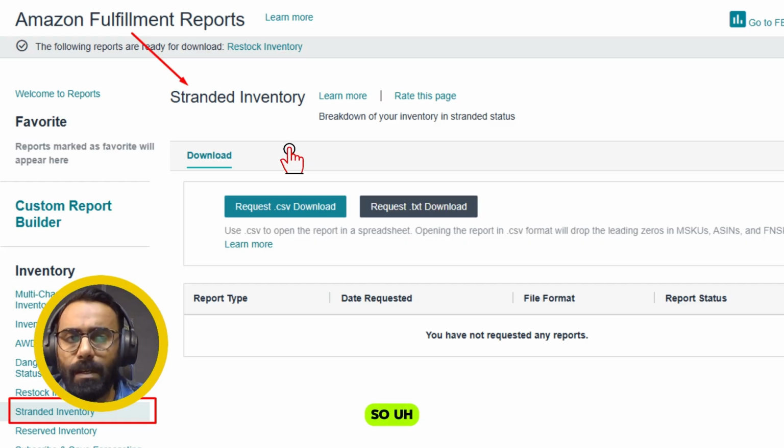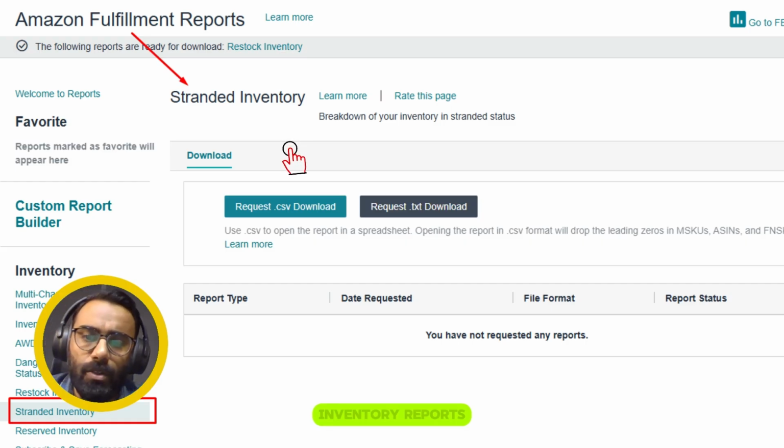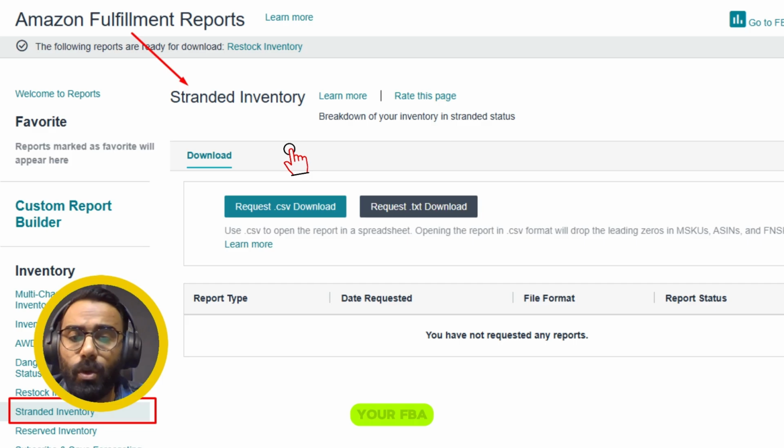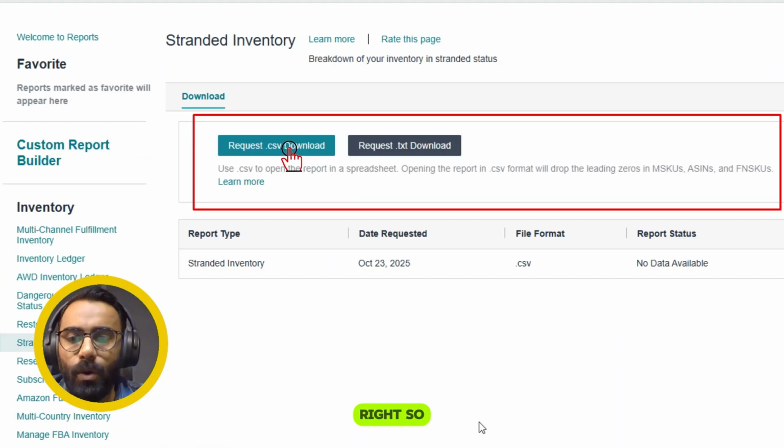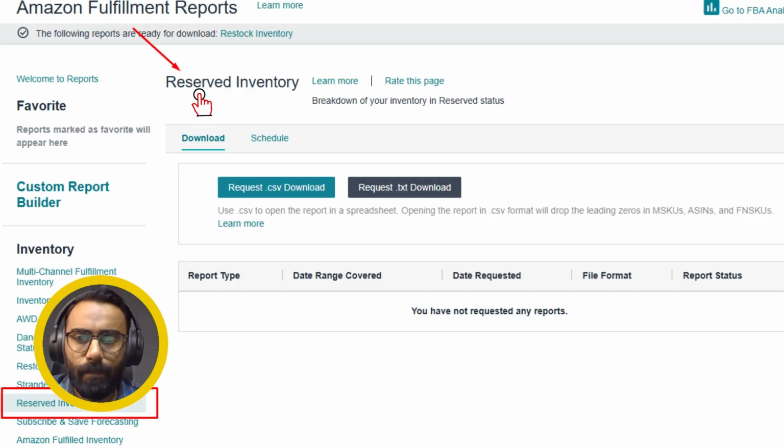So in short, the standard inventory report helps you to keep your FBA listing active and your inventory working for you rather than sitting idle in the fulfillment centers, right? So as usual, finally click on the request download to generate and download your standard inventory report.